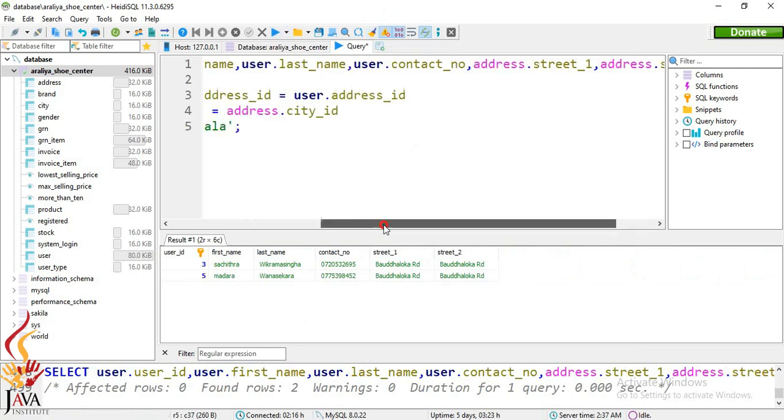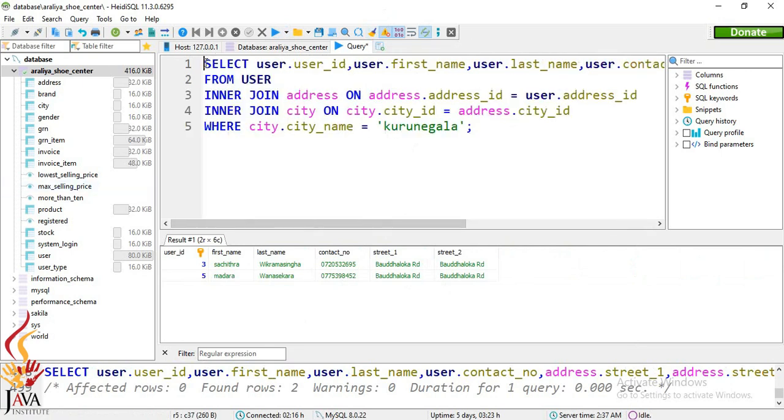So to create a view, here I will write create view. I will write the name as users in Kurunegala.